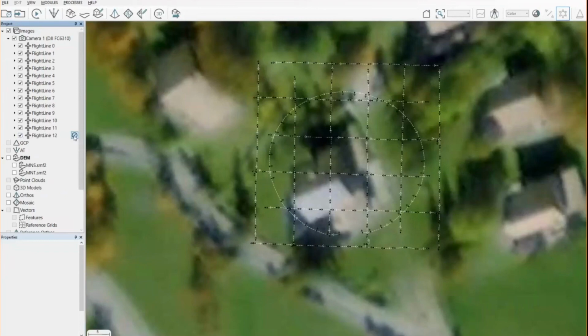By clicking this button here, it's going to keep those images in your project, but it will remove such images from the next processing option you do until the next time you re-enable them into your project. So now they're grayed out, so they're disabled from the project. What it means is I can then generate the surface model and the terrain model, and it will only use the nadir imagery.